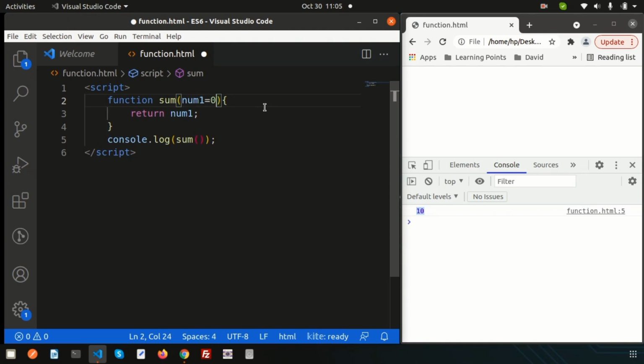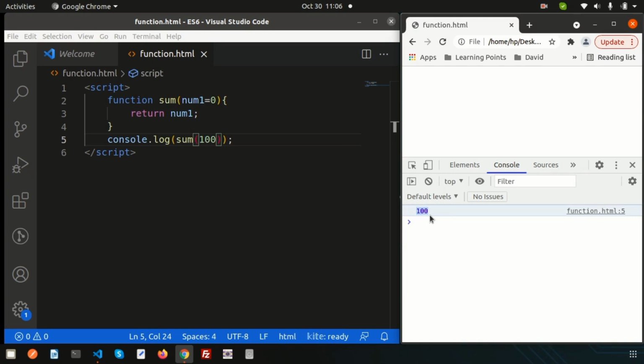Suppose if I just use 0, that means if I don't pass anything, that time it will output the num1 as 0. So refresh this, we are getting 0. But when we pass something, then it will not give any 0. So basically it will get the output from here. So simply write sum 100 and refresh this, we are getting 100.